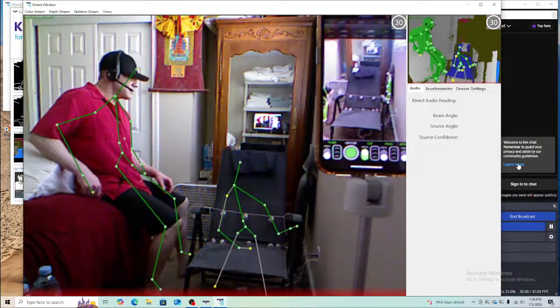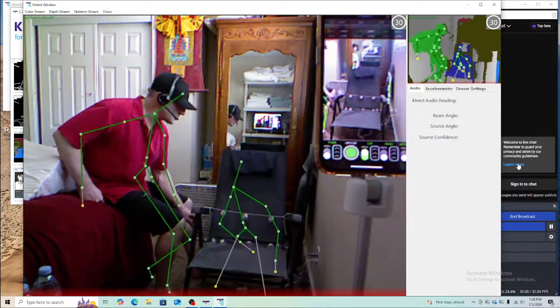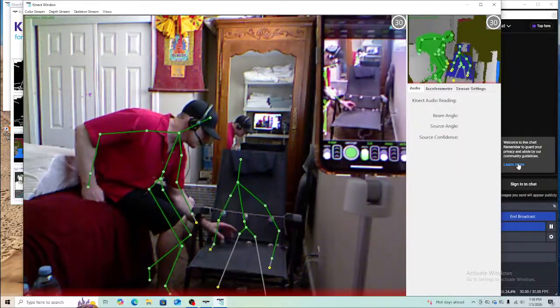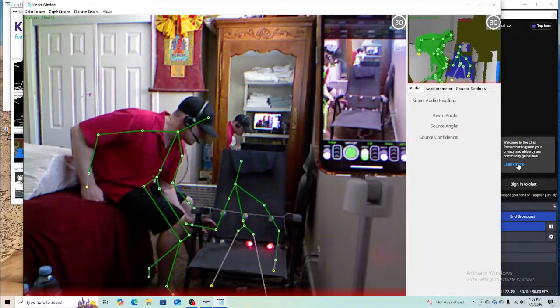Okay, so try to light up them simultaneously all the time. Try hitting the lip of the chair right here. Okay?